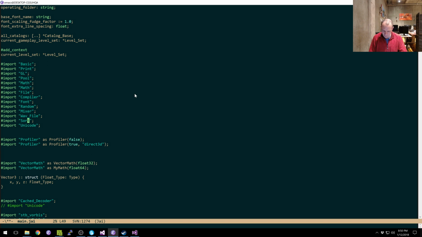Do you plan to somehow embed an importer version controller within the compiler, or let the user manually manage it externally? For example, import mylib where version is greater than 1.7.4, or greater than or equal to 1.7x. I am not sure what the best way is to do this, but I don't think it's a good idea to just say magically re-get any newer version than 1.7.4 every time I compile. That's not good, right? It might be, hey, import mylib without a version, and the first time we compiled that was 1.7.4, and now we've cached 1.7.4, but maybe we can run a command that reports to me if there's anything new or if I want to upgrade, right? But it shouldn't magically upgrade it. That's horrible. Horrible.